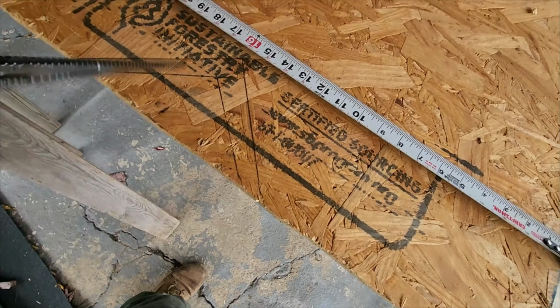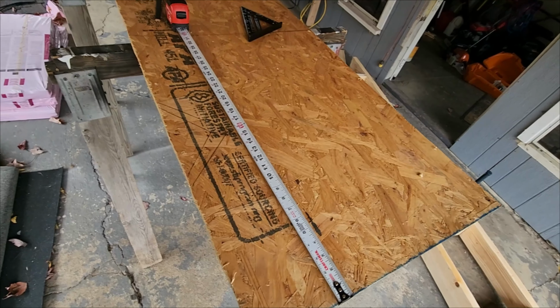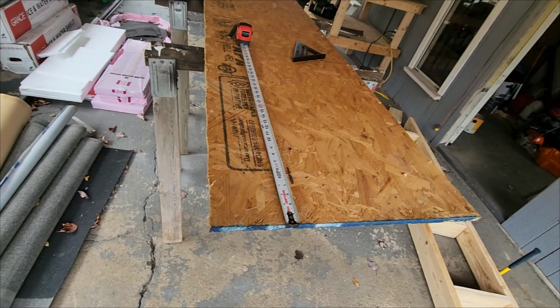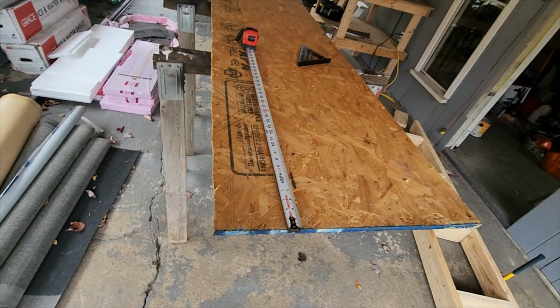Now, you can make this top pretty much as big as you want. I'm making just a little top, just enough room for me to climb up the ladder, turn around, and then sit down on it. I'm not going to be doing a whole lot of standing. I shoot a crossbow, so I don't need to stand up and do a lot of crazy stuff. So this is my top.